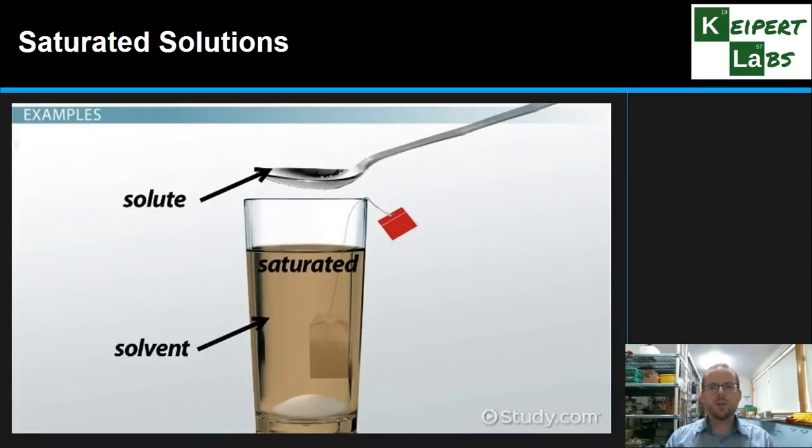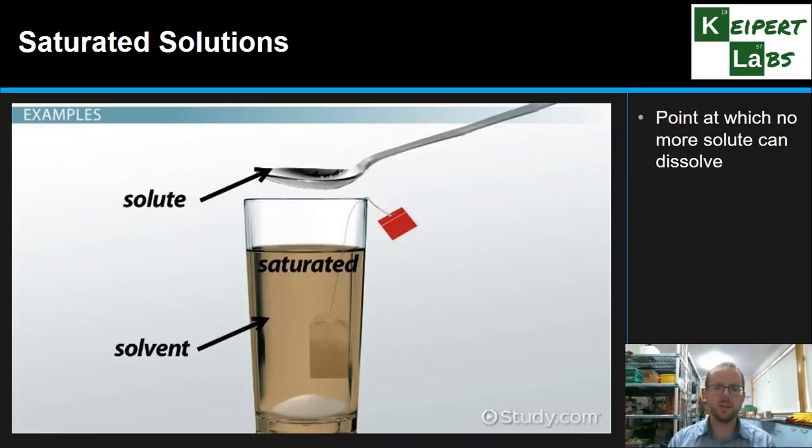Okay, and so finally we're going to talk about saturated solutions. Let's say we've taken a solution and then we're putting solute into it. We're stirring it in, we're mixing it in. Eventually we find that we reach a practical limit, a point at which no more solute can dissolve in that amount of solvent. So thinking about this example here, we're putting sugar in a cup of tea or a cup of coffee. If you put 1 teaspoon of sugar in and stir it in, it'll dissolve. 2 teaspoons will dissolve. 3 teaspoons, 4, 5, 6, 10, 20, 50 teaspoons.